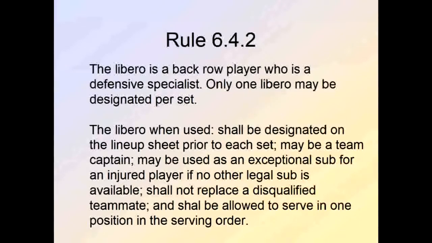The libero, when used per Rule 6.4.2, shall be designated on the team lineup sheet prior to each set. It may be a team captain. They may be used as an exceptional sub for an injured player if no other legal sub is available. They shall not replace a disqualified teammate, and they shall be allowed to serve in one position in the serving order.